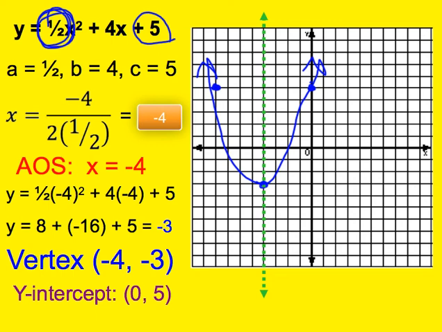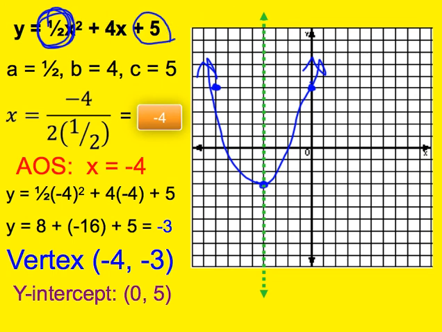But if I had to make a T-chart, like right here, this is at x equals negative 4. What would happen if you plugged in negative 3 or negative 2? You'd probably get a point somewhere in here, and then you could graph that point and do the same thing on the other side. So don't forget that you can still plug in some x's. You can pick any x you want, plug it in, find out what y is, and that's going to be a point on the graph.